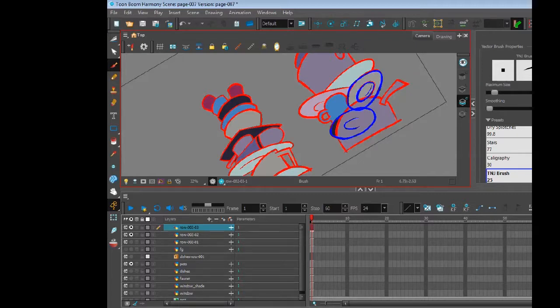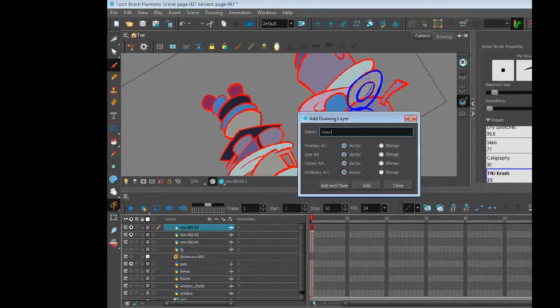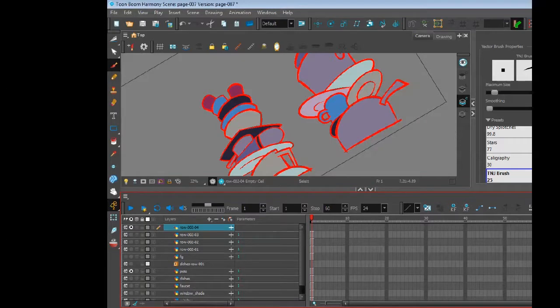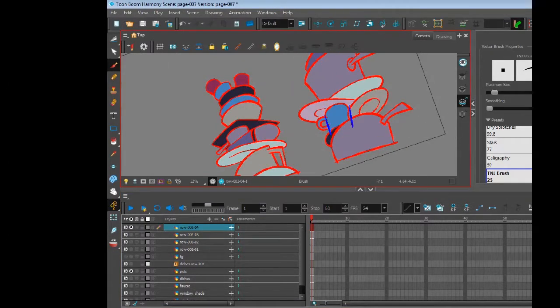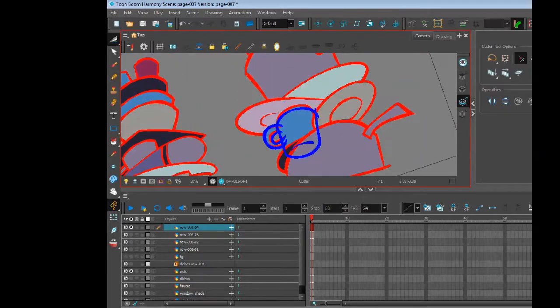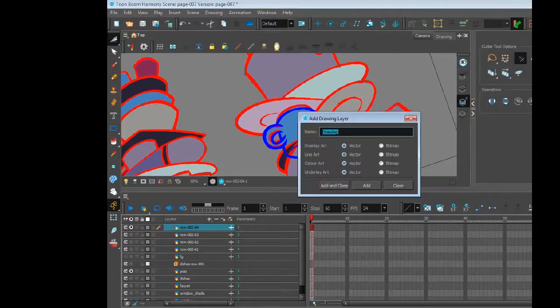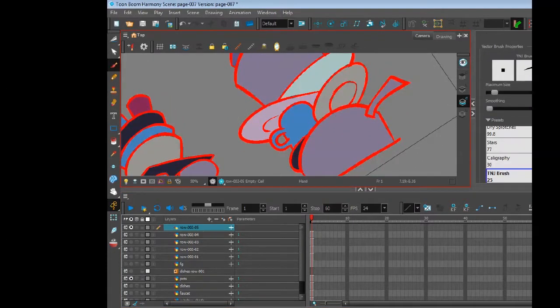So that could be a really long timeline if it's not collapsed. And so if you group all your similar elements, it just means you have fewer things on a timeline. And there's no magic to that. It's just organizing and visually making it easier for you to find the things that you need much faster.